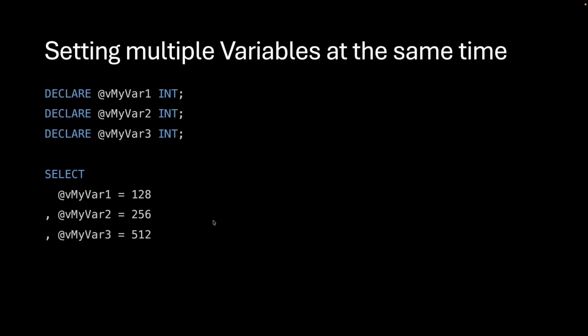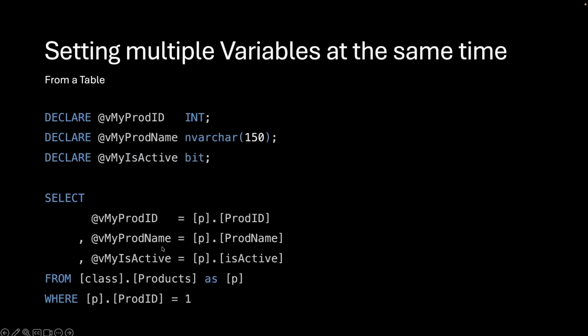Okay. You can also set the value of multiple variables at once. Now, this is where you finally use that select instead of the set, right? You can just do it by doing a comma in the name and then the values, okay? And you can set multiple variables from multiple columns in a table all at once, okay? So you don't have to do them individually. This can help with performance so that you're not doing 3 SQL statements when one would suffice, right? And so on and so forth. And it keeps your code a little easier to read and stuff.